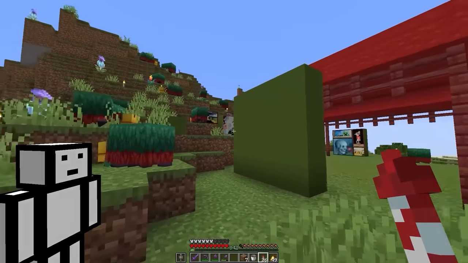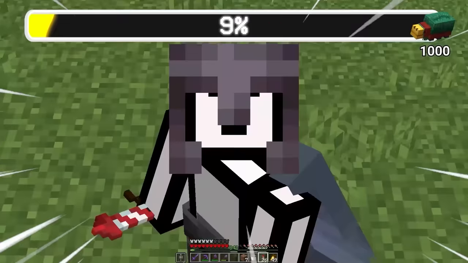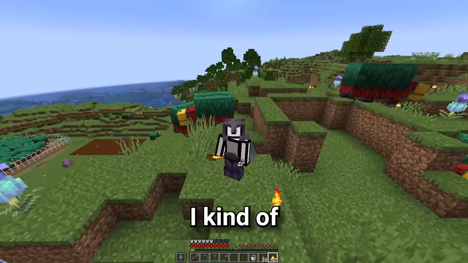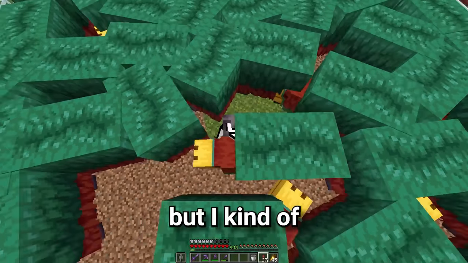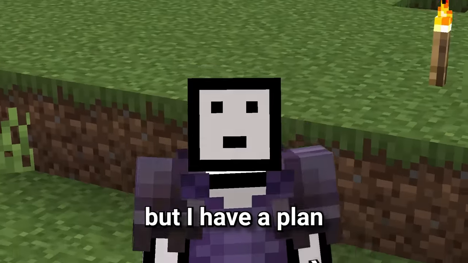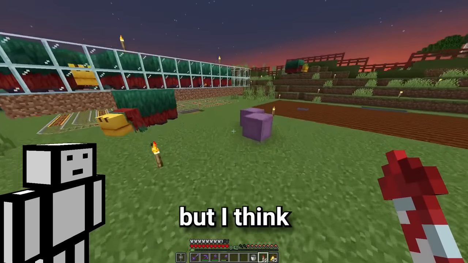Let's go. We now have 89 sniffers, which means we're just under 9% of the way there to 1,000 sniffers. However, I kind of feel like I don't belong. I really want to blend in with all these sniffers, but I kind of stick out. But I have a plan to fix that. I want to get this. It's going to be hard to get, but I think we can do it.